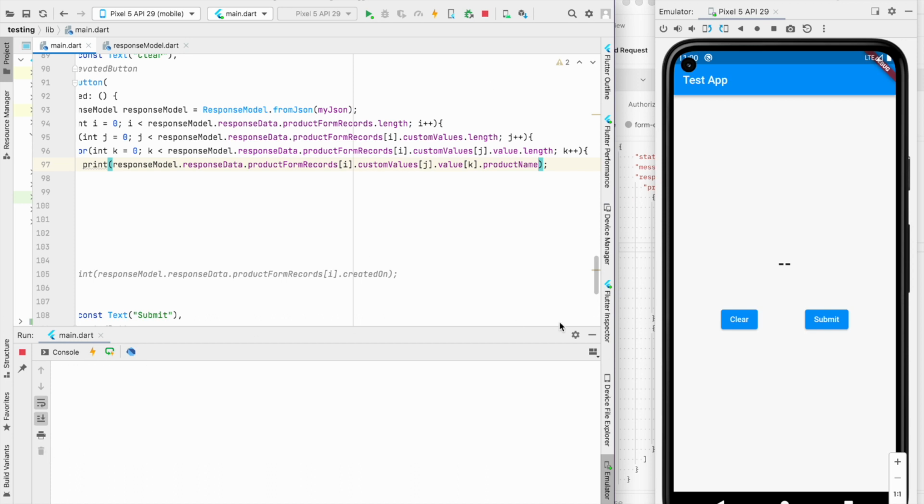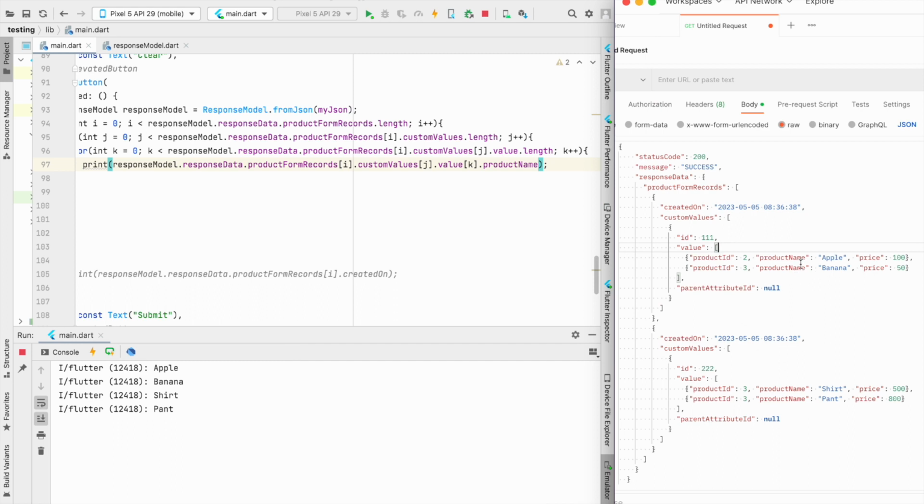So now if we click on the submit button, we will be getting apple banana shirt pant. Apple banana shirt pant. We are getting all our product names.